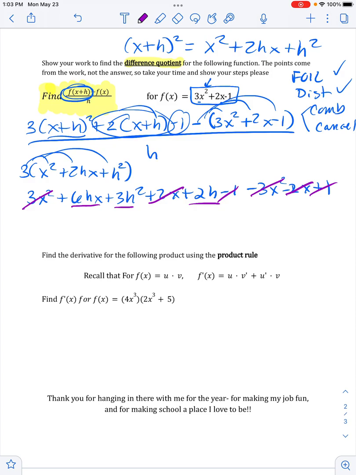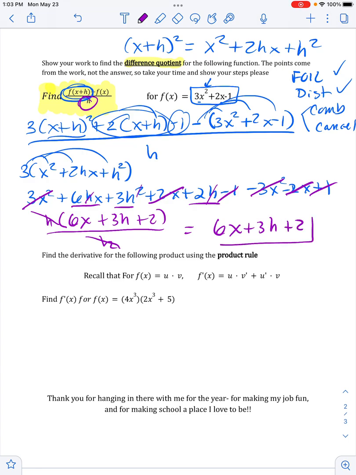So I'm going to combine 2 steps, and you can do this too on the test. I'm going to pull out the h as I bring those terms down. This will leave me with 6x. This one I'd just get rid of one of the h's, and this would leave me with just a plain 2. All over h, because that's what the formula tells us, is that there's an h on the bottom. Now those cancel. So my answer to this difference quotient is right here.